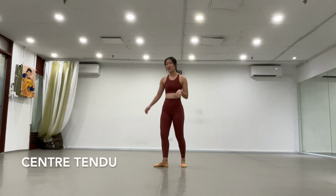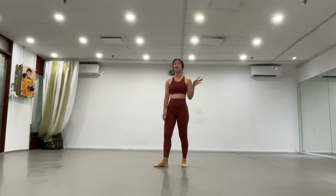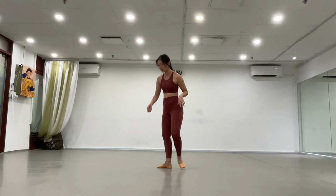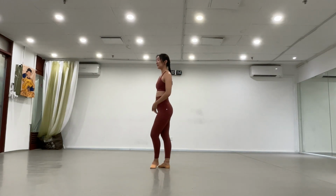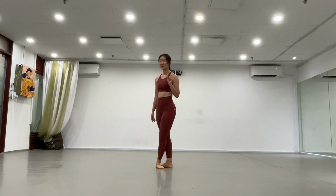Okay, so we're going to start in our fifth position, and we're going to work on our different body facings today. So instead of facing front, which is called en face, we're going to face towards the corner. Your corner is number 5 if you follow the number system. Okay, so we're in corner 5. Slight angle, but make sure we can see both shoulders and hips in the mirror. So if you're like this, where I can't see your upstage shoulder and hip, you're angling too much. Okay, so just a little bit.